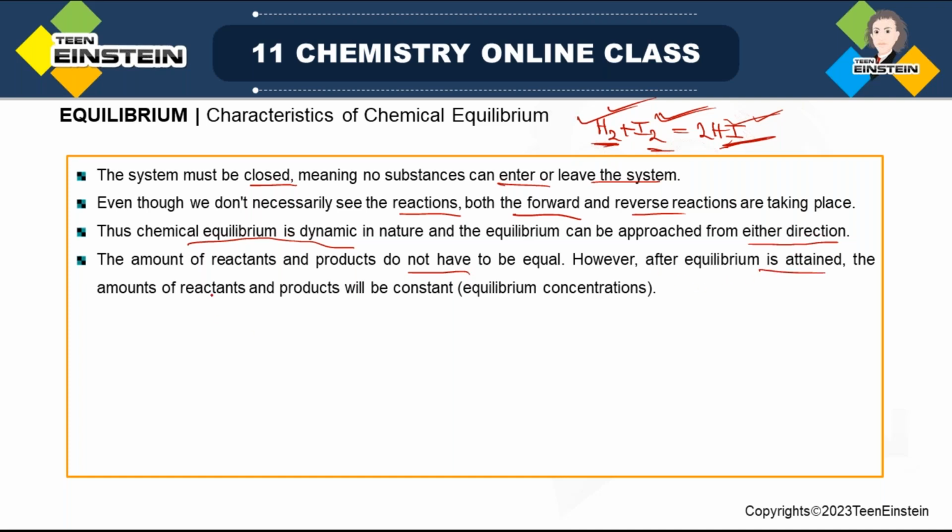After equilibrium is reached, only the amounts of reactants and products, whether there are 3 or 4 products or only one product, irrespective of that. Suppose there are a total of 5 species, right hand side 3 species, left hand side 2 species. It may be 3 species, it may be 4 species, a different number on both sides, whatever it is. The amount of all the species at equilibrium is fixed for all the species. And that is why we can say we have the equilibrium concentration for all the species.